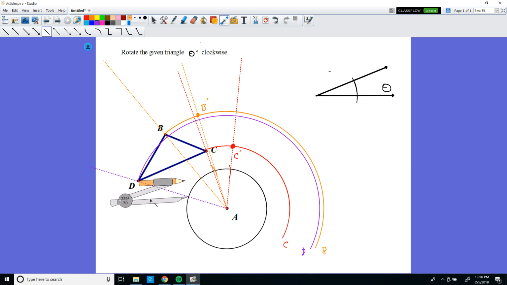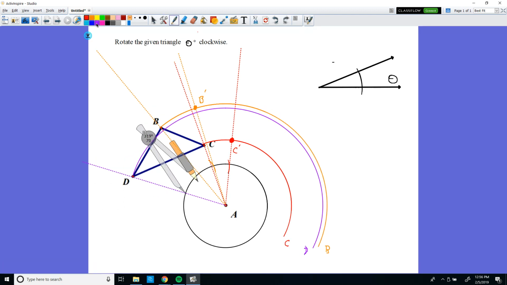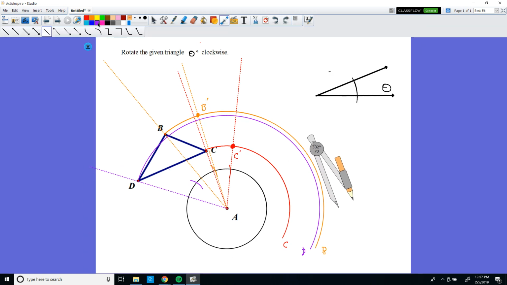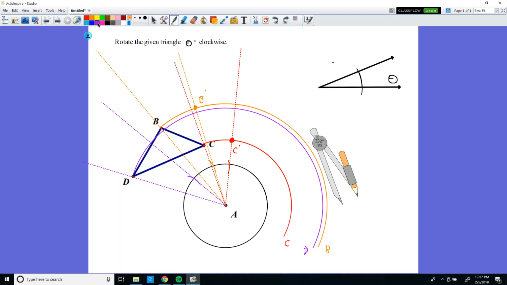One of the legs is going to be on the first line, and the second leg is going to be where my mark intersects the circle. So here it is. If I create a line that goes from the center to where my second mark intersects the circle right here, I know that this distance is theta units, which is exactly the angle of rotation I want to see. And where this intersects my arc is going to be right here. So this indicates that this is D prime.